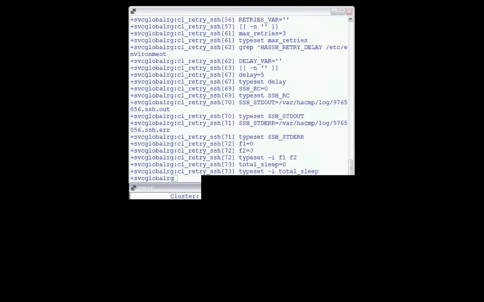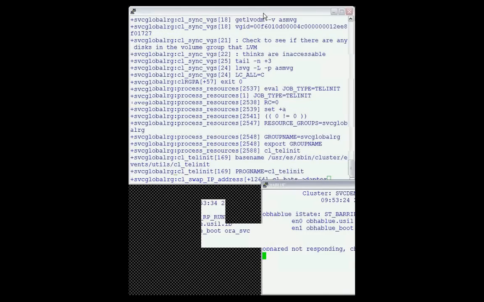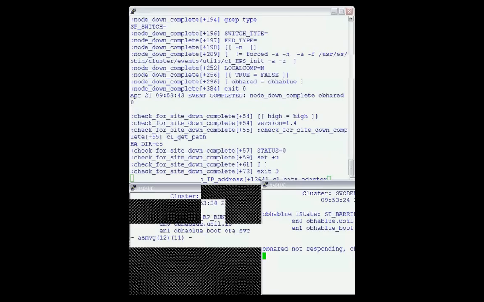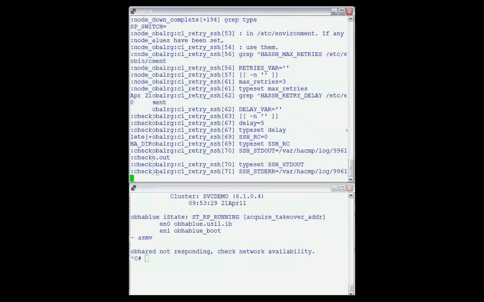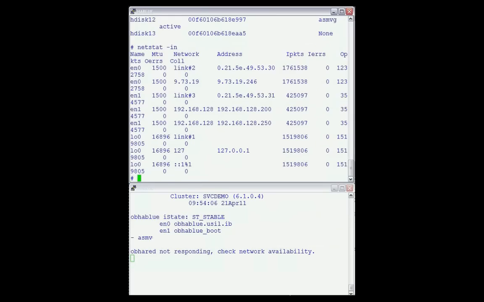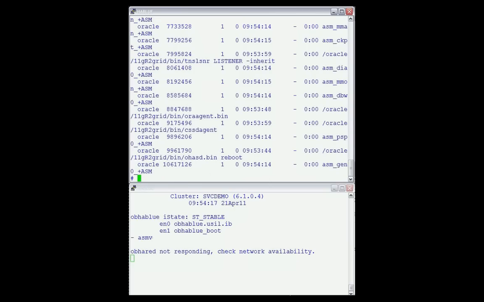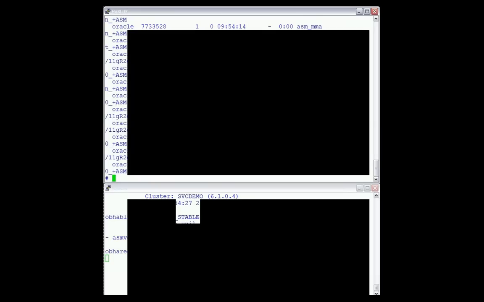And I'm going to just restart my cluster status information over here. We can see that the ASM volume group is now active. If I check the netstat output, we can see that our 250 address is in place, and the actual Oracle processes should be starting. Now, it doesn't mean it's all the way up yet. So it took us 60 seconds to actually detect the failure, and then we have to wait a minute or so for all the Oracle services to start. So the total amount of takeover time in our testing has been roughly 3.5 minutes.